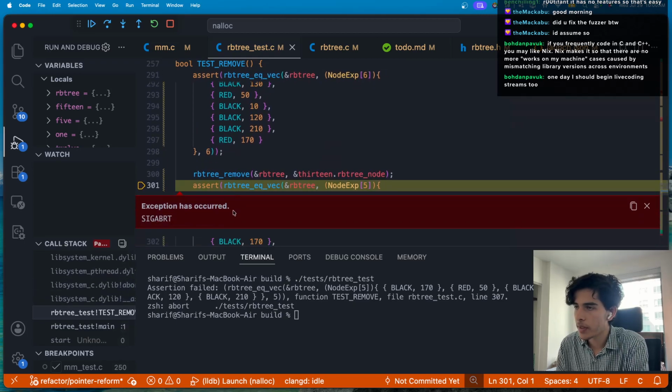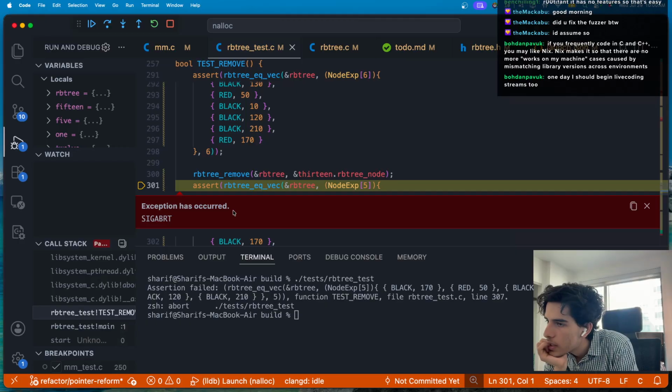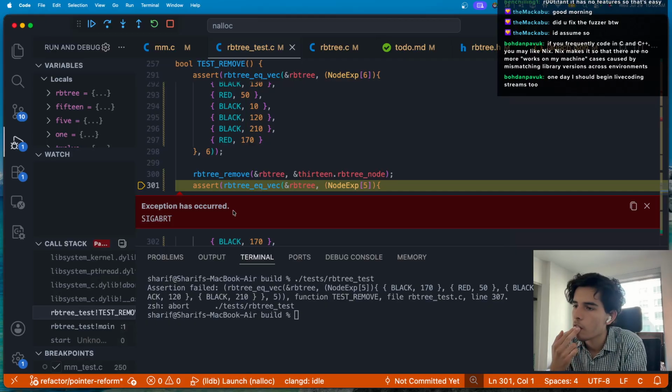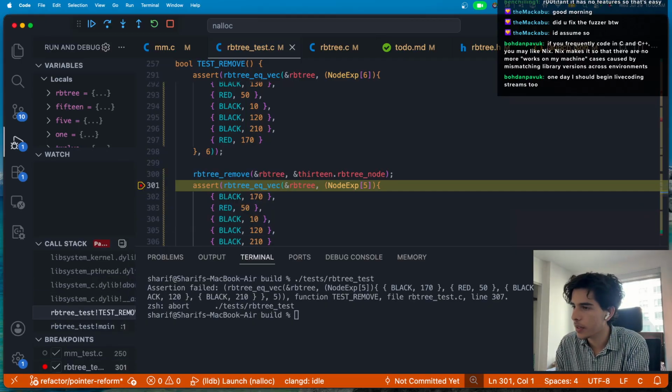When we perform this assert, it just says that the tree is completely different. Interesting. So this assertion is the one that fails for who knows what reason.